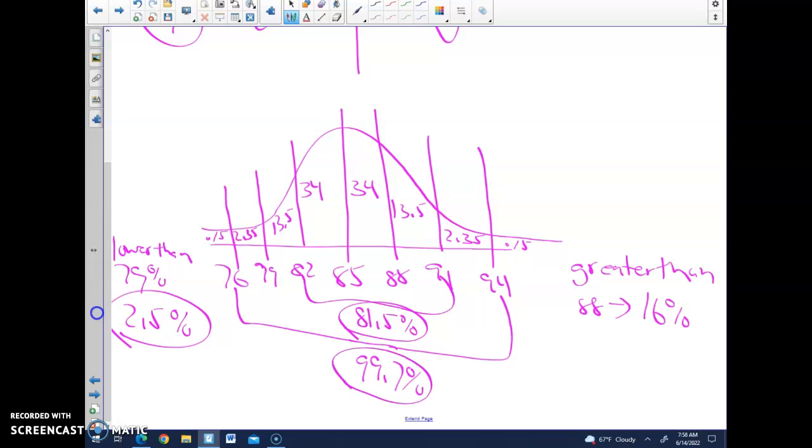So these are your 4 answers to the 4 questions on the normal distribution. Notice you don't need to use a calculator for these. You won't have to on the test as well. It's just a straightforward empirical rule.